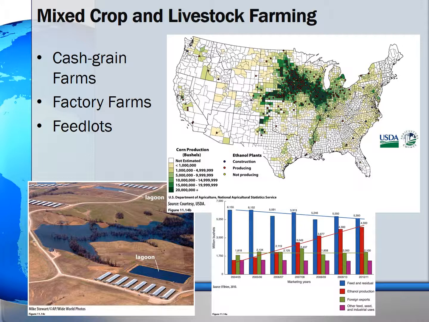However, changes in farming practices in the region are underway. The graph underscores some important domestic developments, namely that the amount of corn used for feed is declining, whereas the amount of corn used to make ethanol is rising sharply. The renewable fuel standards, part of the country's attempt to reduce its reliance on foreign oil, are expected to sustain this trend. The map shows the geography of corn production and ethanol plants in the United States.